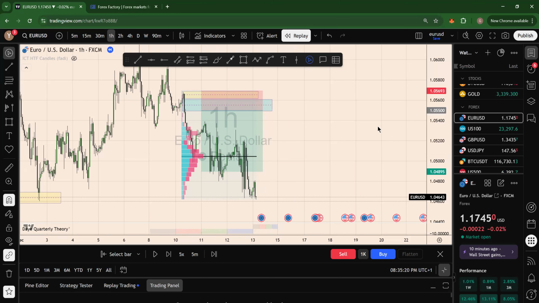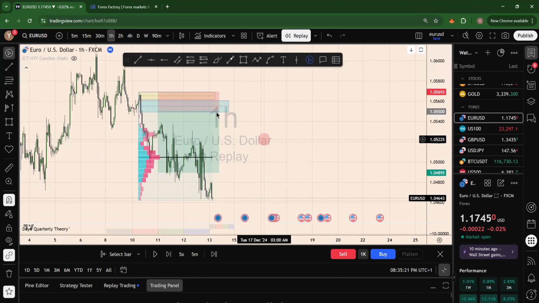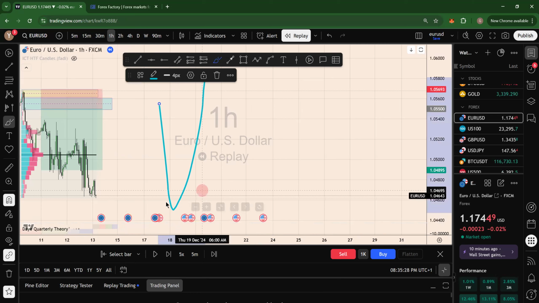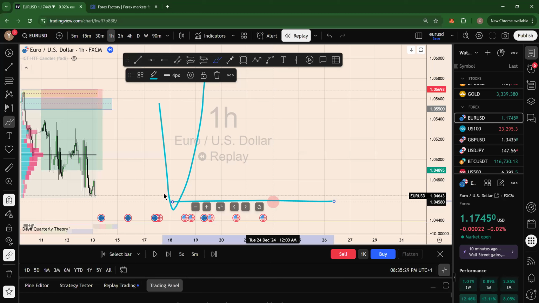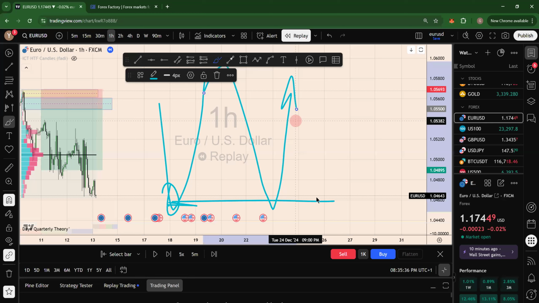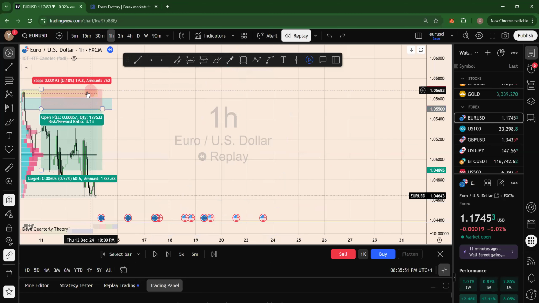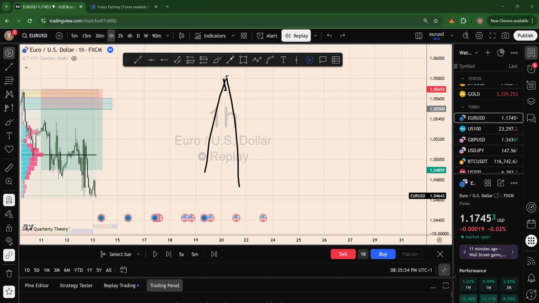How do I use support and resistance effectively? Support and resistance is still the same like other blocks, right? If you have an area where price bounced off so aggressively, in this zone you are going to have a bullish order block, right? So if price comes back to the bullish order block and you're buying, it seems like you're trading a support level, okay? So when you have your resistance level or support level, go in there and look for a PD array. For example, if you have an area like this, right here, you're going to have a bearish order block. If price comes here, respect the bearish order block. This is still a resistance zone, right?